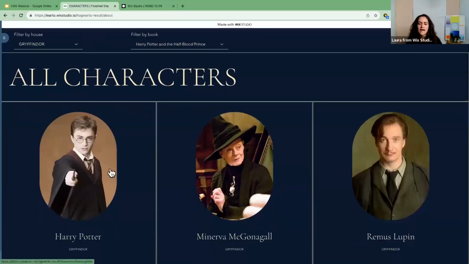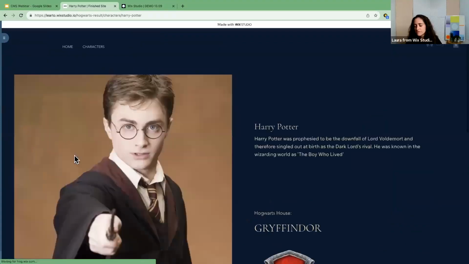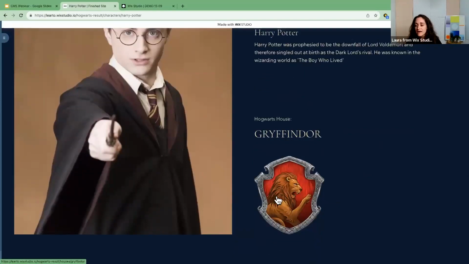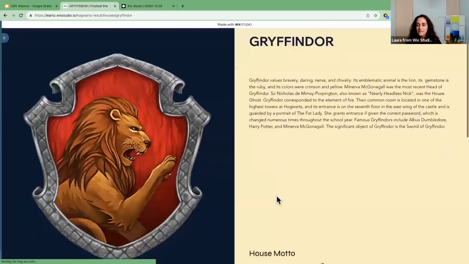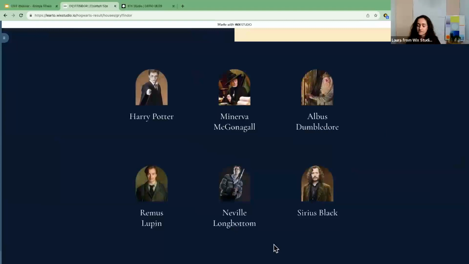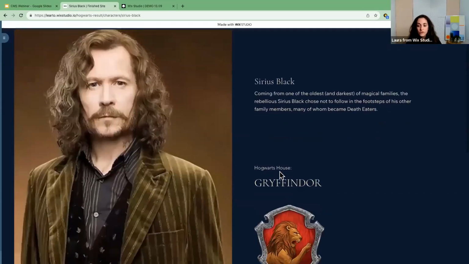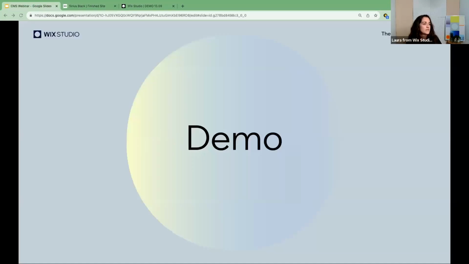We'll also be going over that, and of course, the navigation that the CMS lets us create on our site is really powerful. Here you have a page for Harry Potter, but not only that, the house is linked. And then when you go to the house, you have all the characters that belong to that house. And then you can keep clicking on other characters. That circular navigation is something that we'll learn how to do using the CMS. It really just makes everything so much easier. So let's begin.